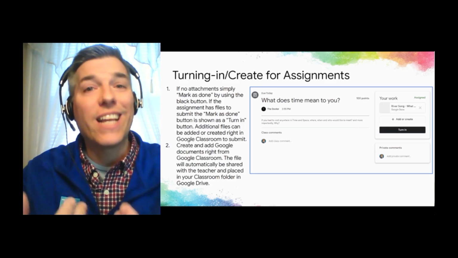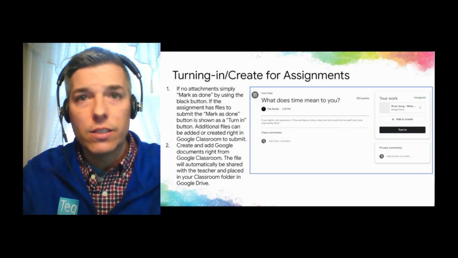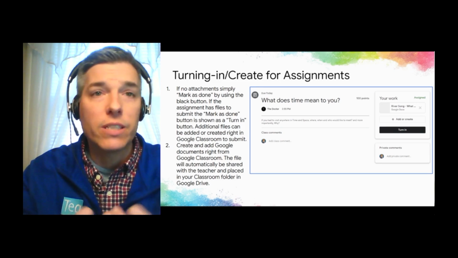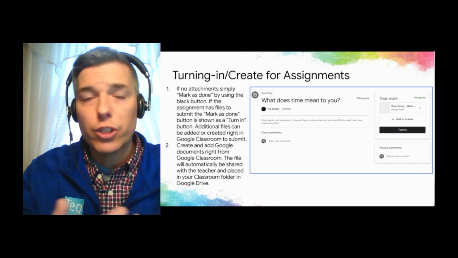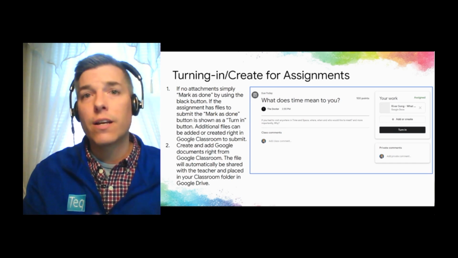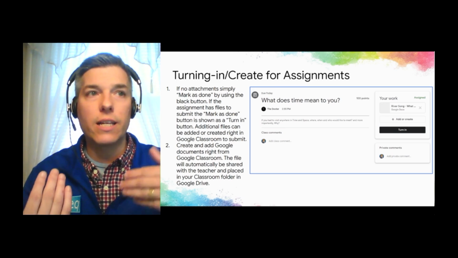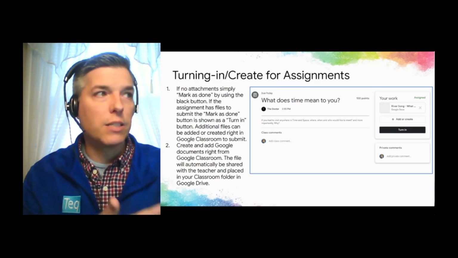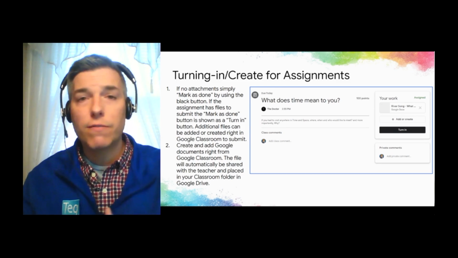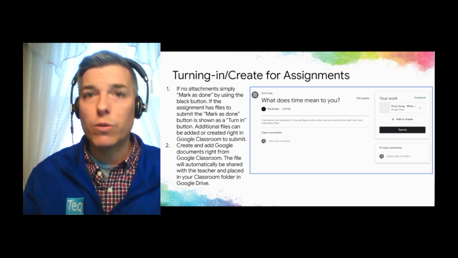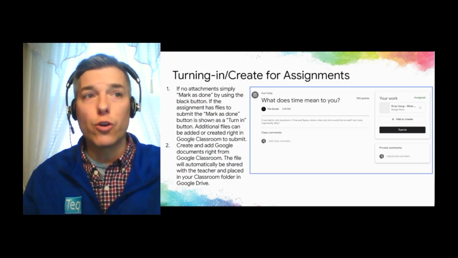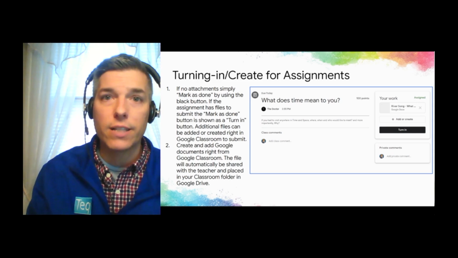Now, when it comes to turning in the assignments, this is another key part right here. As it mentions, if there are no attachments, the students could just add a link. Maybe it's a link to a website, complete the activity online, come back to the classroom and click to indicate I did it, mark as done. So that way it's all finished for them. Along with that, if there is a file attached, they would just do the normal, as I mentioned earlier, complete the assignment. And when it's all finished, they'll just click turn it in, the big black button that you see on the right hand side.